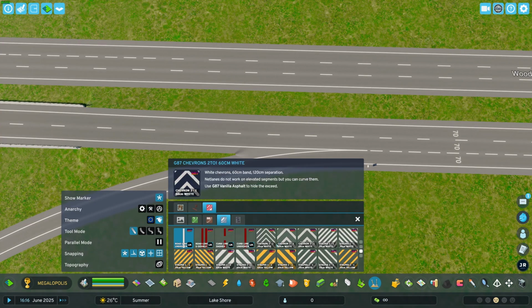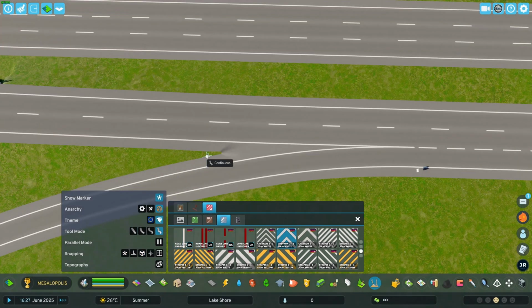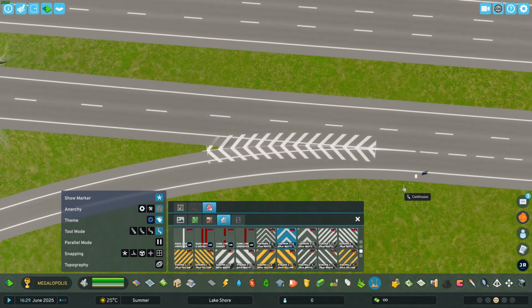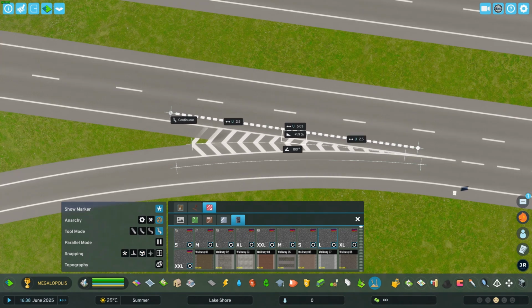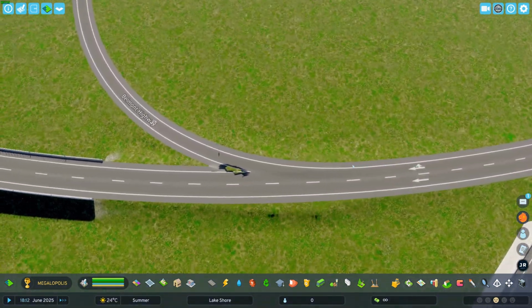And after doing this, I can come to net lanes where I can choose a chevron pattern and just place it. Do note that the arrows should be pointing in the opposite direction of the cars traveling. And after this, I can come to the vanilla asphalt pattern and place it to hide the extra chevron marking. And then we will follow the same road and fix the loop over here.